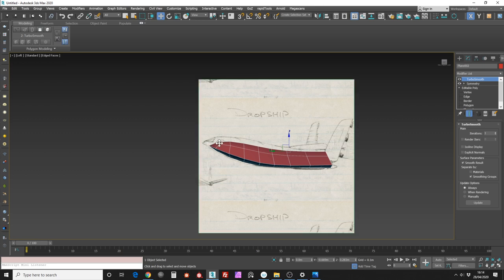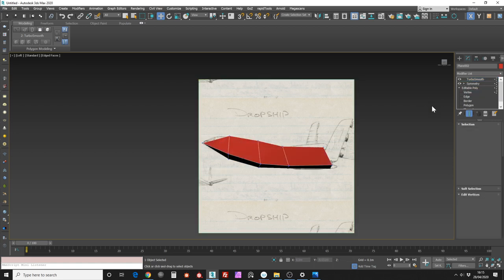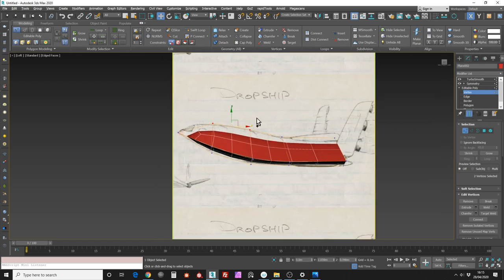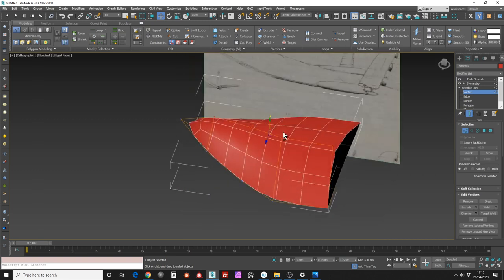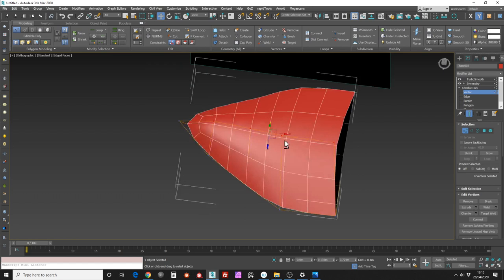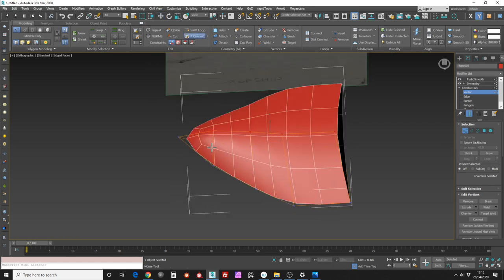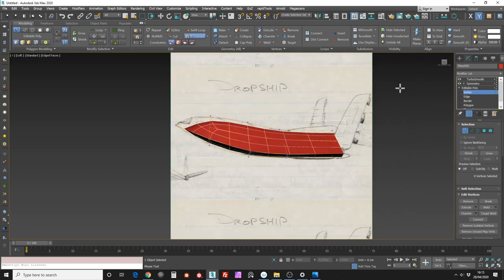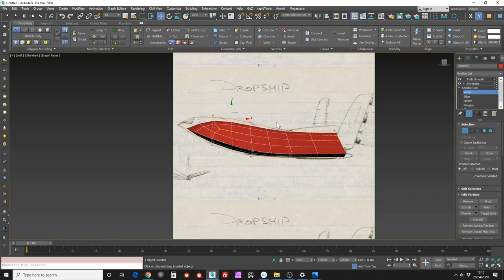So when I add the turbo smooth, you can see it sucks the silhouette in a bit. So we go from there to there. So just going to go back into my subdivision cage, turn on in result, and just give it a little bit more volume. And I can either try and drag these things up like that, or I could try and add an extra edge loop around there. And given that I'm trying to keep everything vaguely square, let's add a quick loop with a P-connect like that, just to stop it sucking in so much.